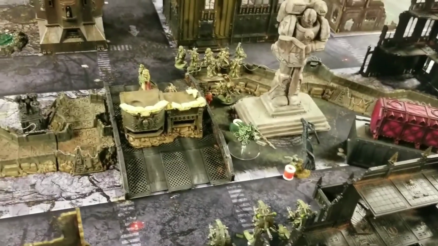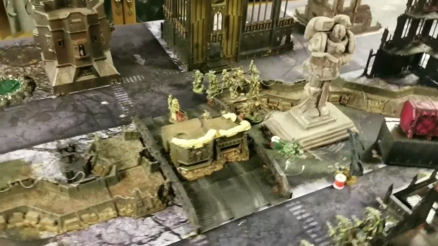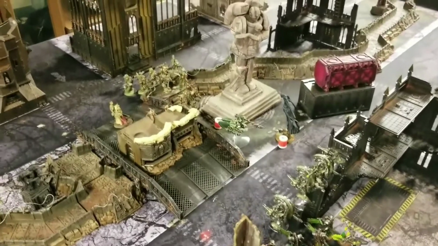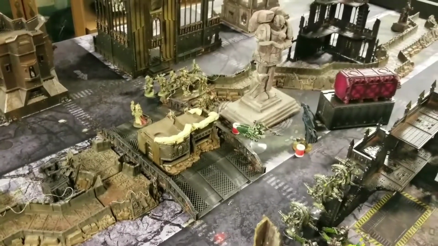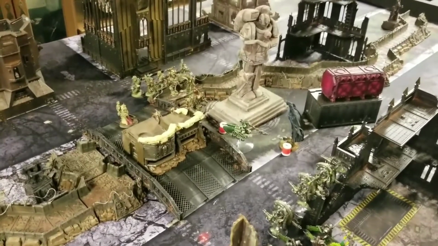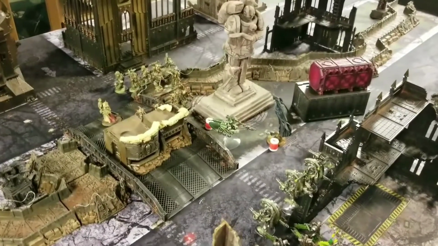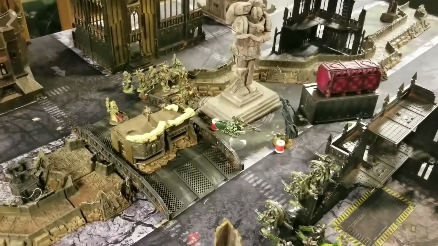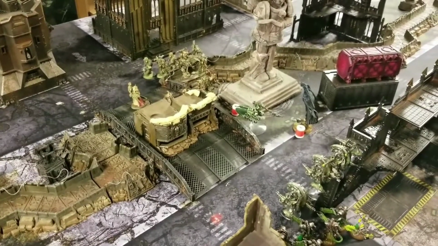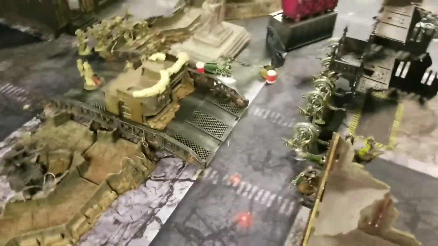All right, so that is bottom of turn 3. The big news of the round is the Death Guard managed to actually destroy the race. The race, I think just by me rolling extremely well, managed to tar pit basically most of his forces for 3 turns, just the way that the board is bottlenecked.